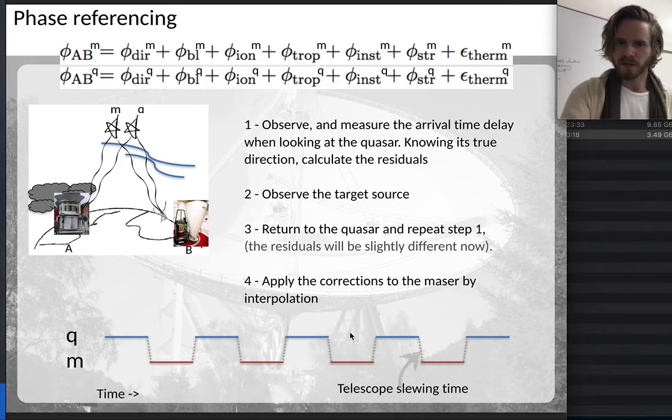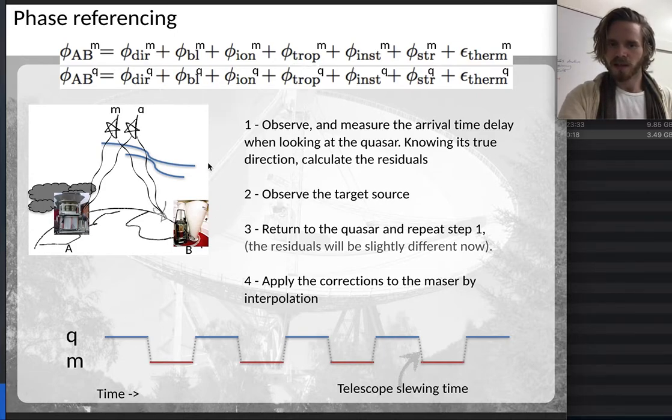You can see cool videos of this online if you look it up, or if you go and see a radio telescope that's doing phase referencing, you can recognize that it's doing it because it'll be doing this on minute time scales. So the timeline of phase referencing with fast switching looks like this: first all of your telescopes look at the quasar, which, as we already mentioned, has a known position, so from the signal arrival times we can work out the residuals. So we work out the residuals for this time here.